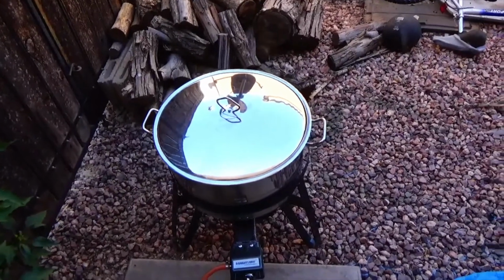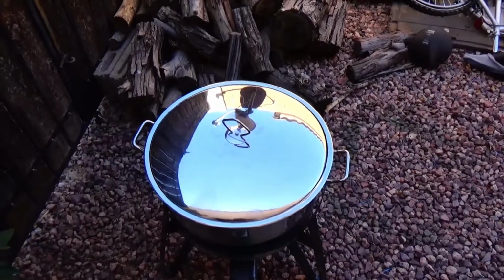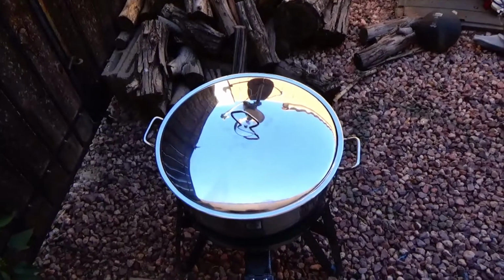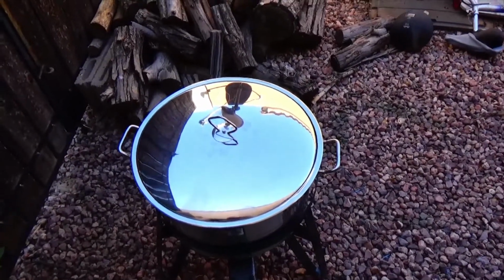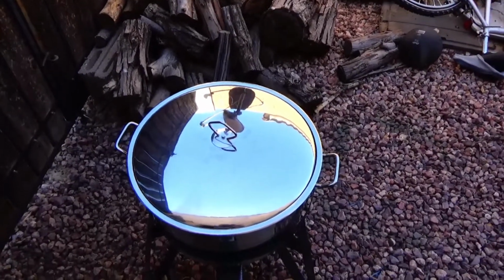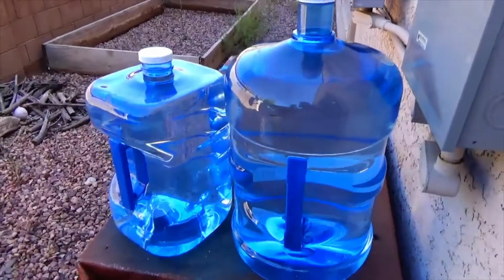Okay, good morning. We are going to try our hand at an all-grain brew, my first all-grain brew. It's going to be a red, single grain. So we'll see how it goes. I don't know what to expect out of this, but I got my 8 gallons of water right there.